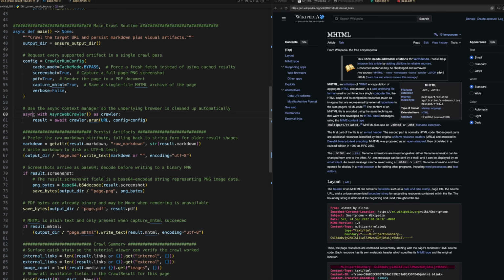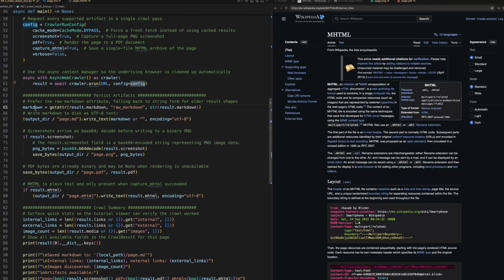Moving down a bit more, we're going to do async with AsyncWebCrawler as crawler, await crawler.arun, pass it the URL and the config. Once we get the results, we're going to get the markdown, which is going to be result.markdown. After that, we're going to do output directory page.md, and then we're going to write that markdown to it.